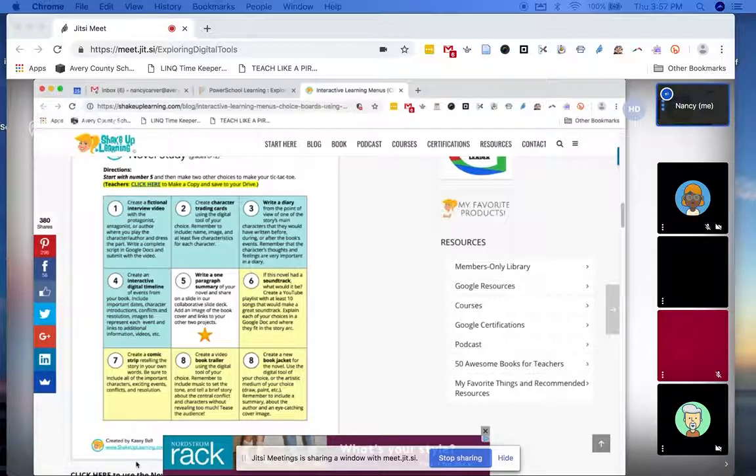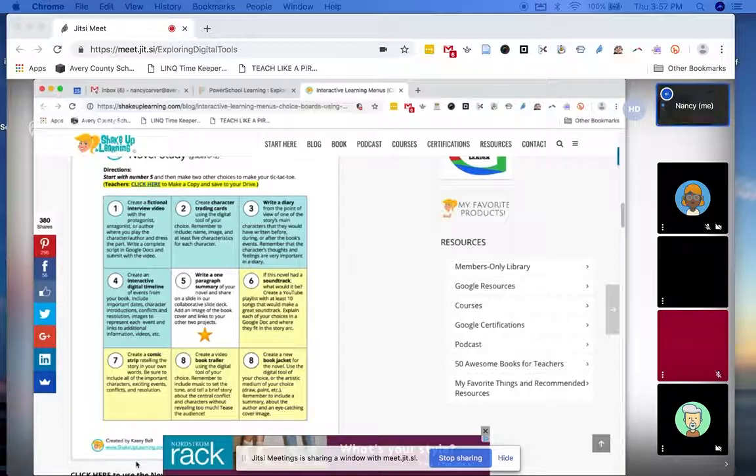Create a book jacket. That can be done in Google Draw. It can be done in Doodle Buddy. There are a number of different resources that you can use for creating a poster or something that could be used for a book jacket.